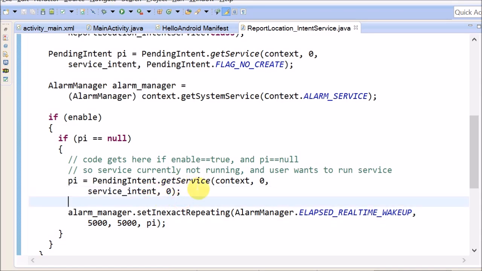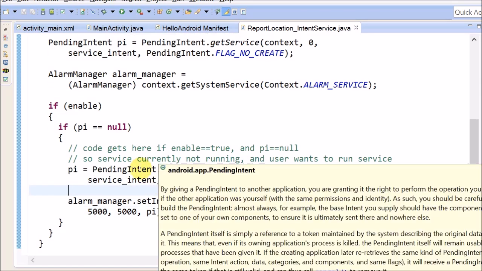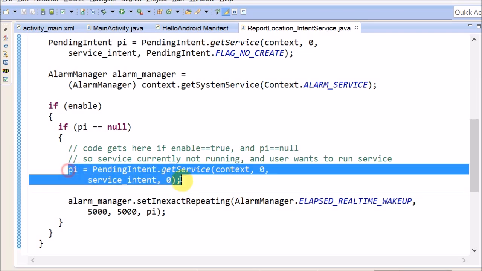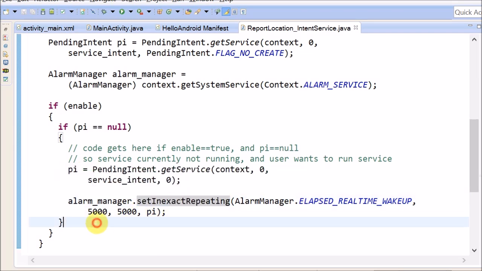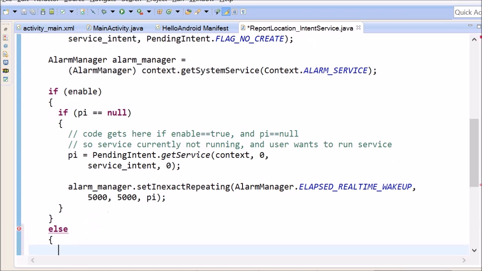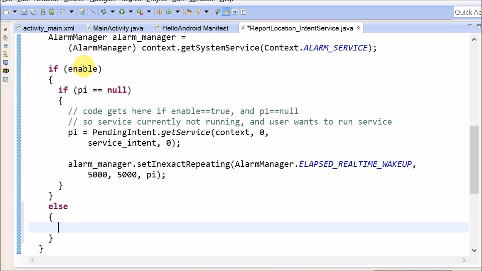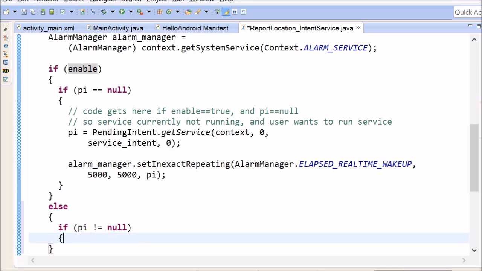So to enable that thing, to have it repeat in the background, that's all you have to do. You create the pending intent, and you use the inexact repeating to schedule it. Else, right, this is the cancel path. And of course, to be sure, I do the exact opposite thing.